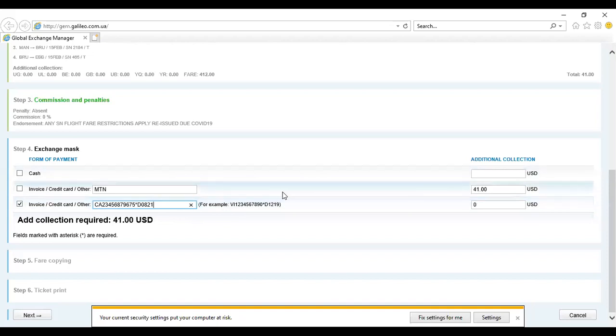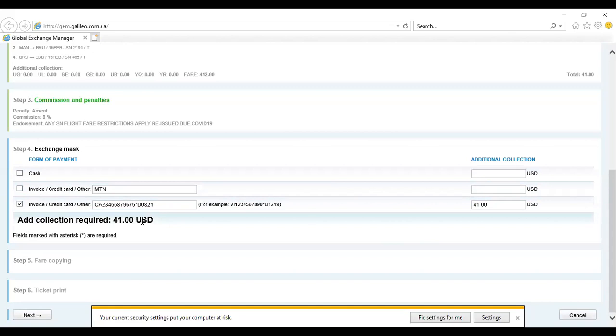Still, you go here, remove the $41 from invoice and put it here at credit card, and then continue. It says additional collection required is $41.